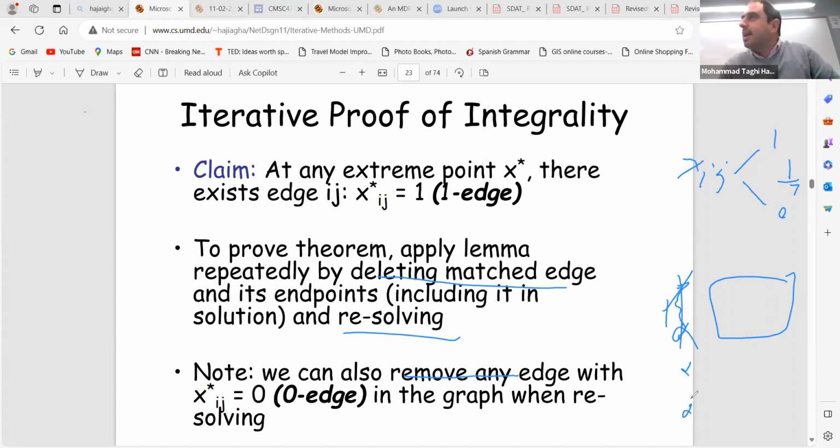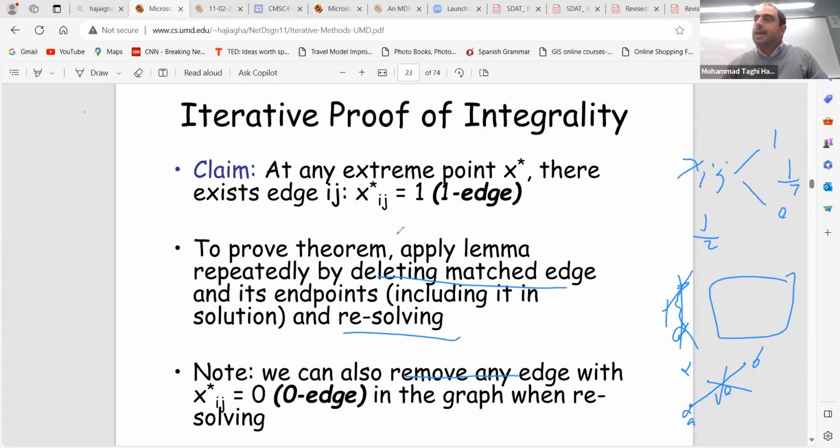Another thing that is also interesting, and we are using this fact again: if the x_e of the edge between A and B is 0, I can remove this edge from consideration. Why? Because the LP didn't put anything there. It means that the optimum solution didn't need this edge. So I can just delete it and go with the rest. Sometimes I will put 1 for the half-integral ones, making them 1 and going on. Sometimes I will just delete the 0 edges. Both of them are essentially the case.